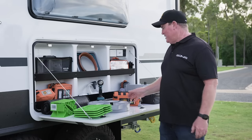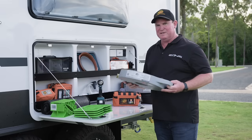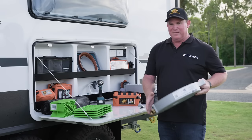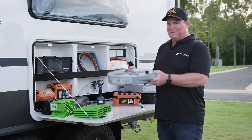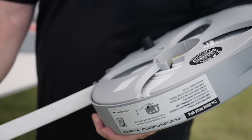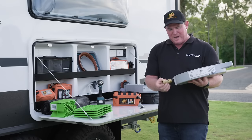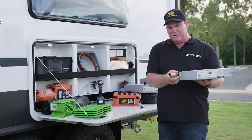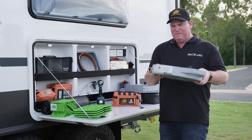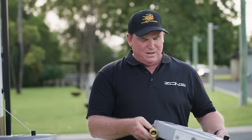One of the first things I wanted to touch on — generally when you get to camp, you set up your airbags, lower it down, then it's your water hose if you're staying at a campsite like this. These are the Aussie-made ones, they roll up, they're a flat hose — they're obviously not the cheapest, but this is a premium van and a premium product. It winds in really simply, goes out, packs away, they don't break, they're really high quality with brass fittings. I've had one for a long time and I think it's worthwhile spending the extra on really good componentry that works with your van.